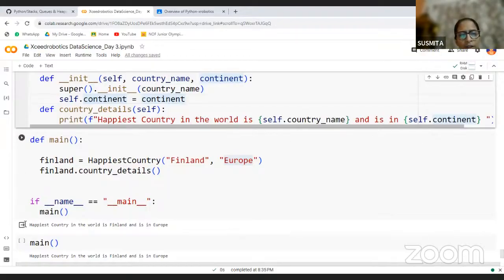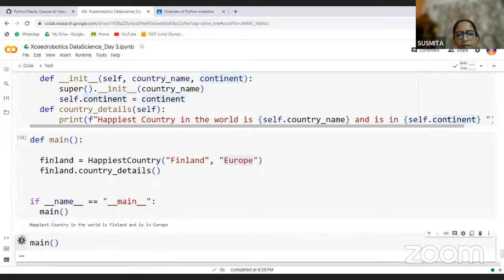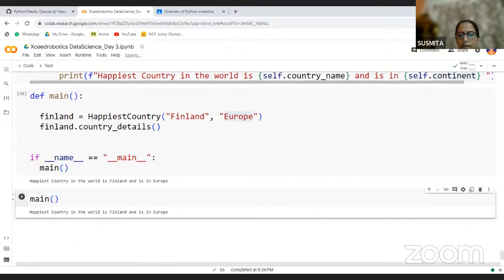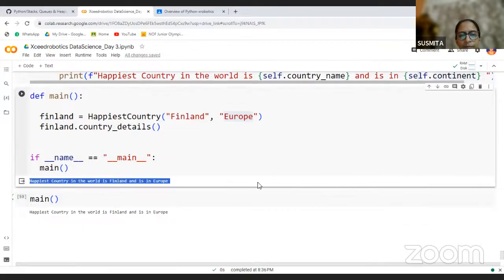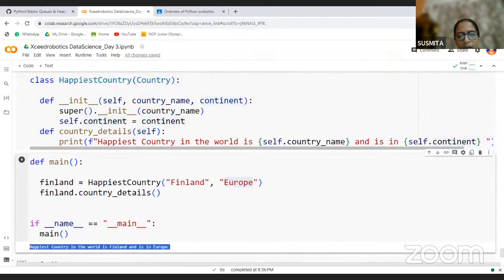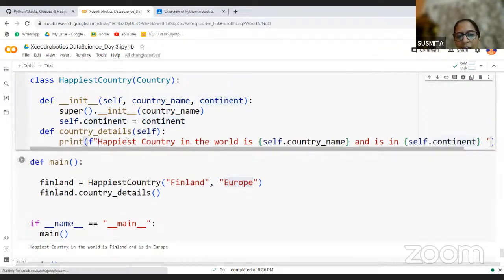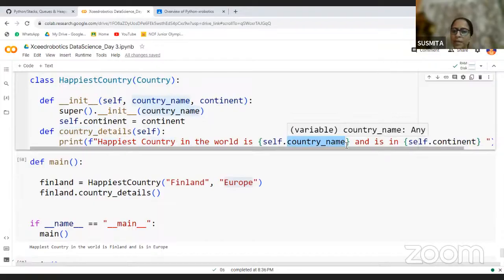And when main is being called, see here, happiest country in the world. The happiest country in the world is Finland. The country name was a data member of the base class.